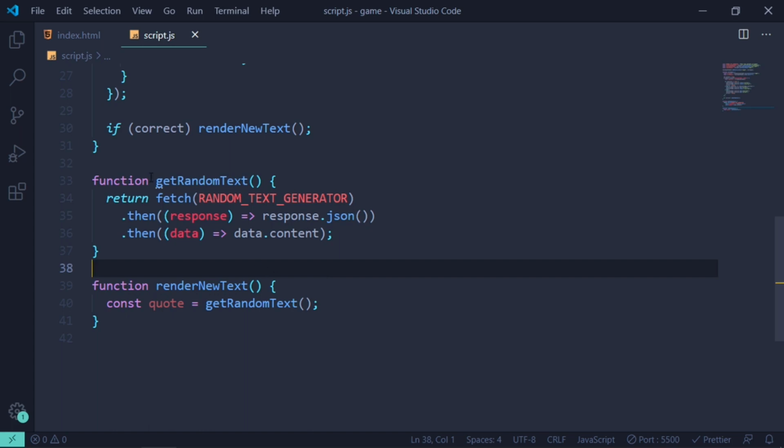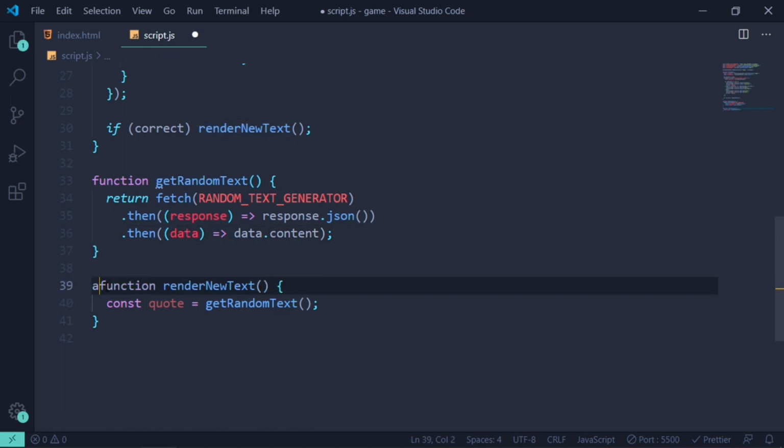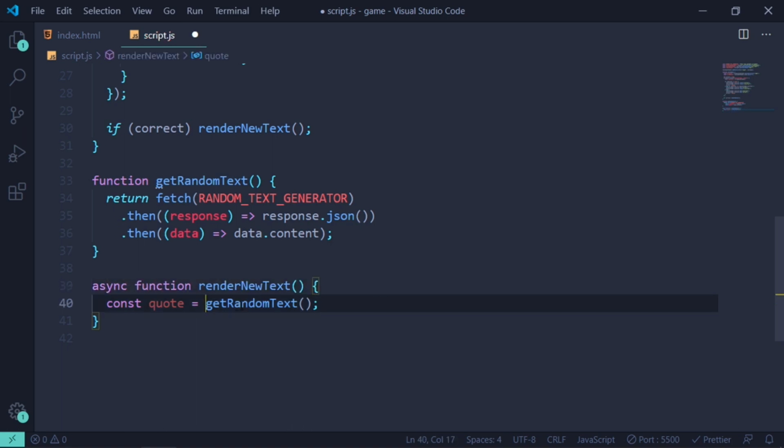So as it will take time to generate that text, here we will use an async function and await.